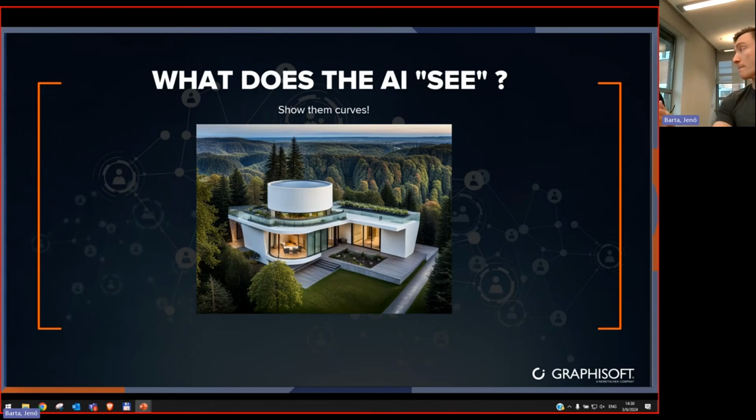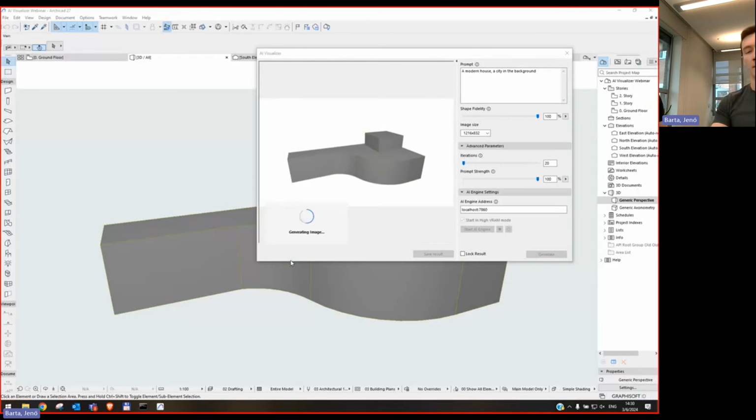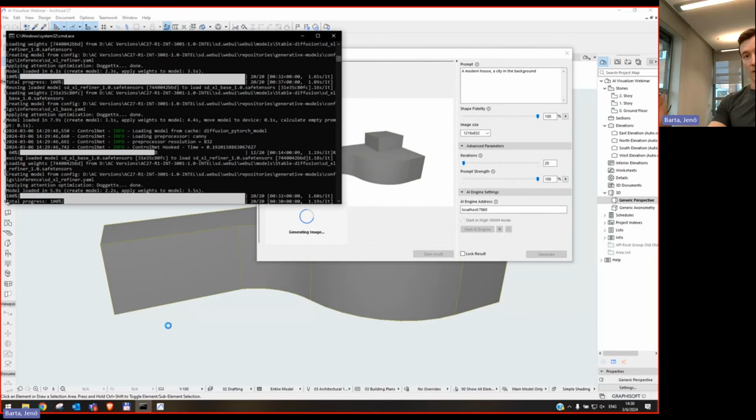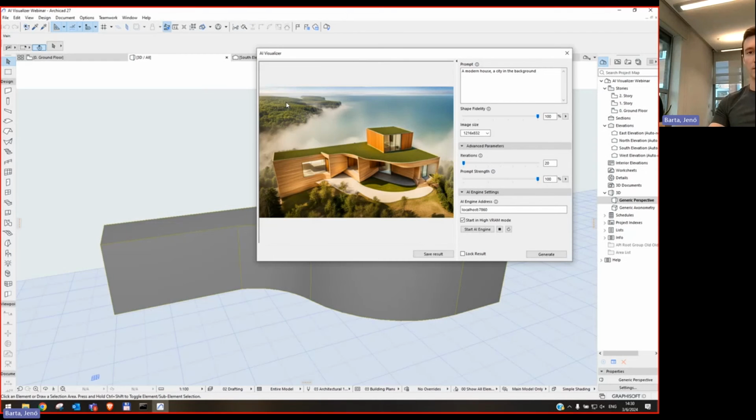So it can understand the connection between shapes, what they are exactly, and provide it with your description, because that's a key point here: you need to describe what I'm going to see if I'm imagining this being a building. That too will end up having a good result or a not very good result. And so basically frontal views, top-down views won't work well. You can try, but it won't necessarily end up with the result that you want.